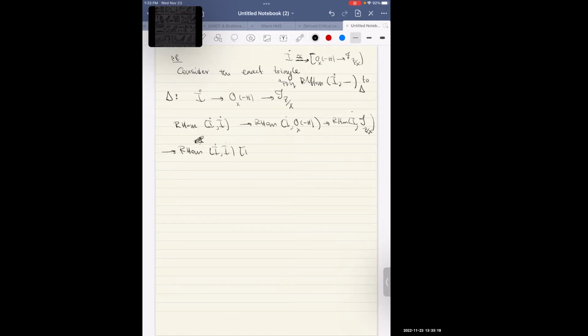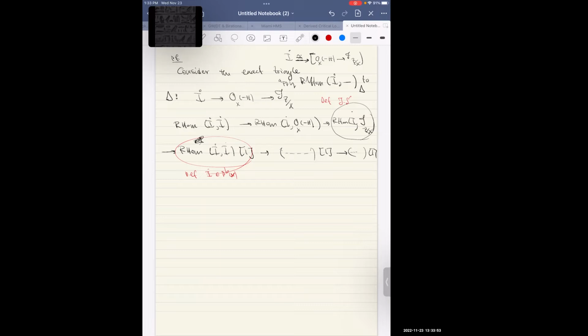Basically, you can put the thing in here and it keeps going. This will be shifted by 1. This will be the same thing again, shifted by 1. So as you can see, this is the deformations of the Joyce-Song pair, and this is the deformations of I dot as an object in the bounded derived category of X. So cohomologically, these two things are related to each other, in fact.